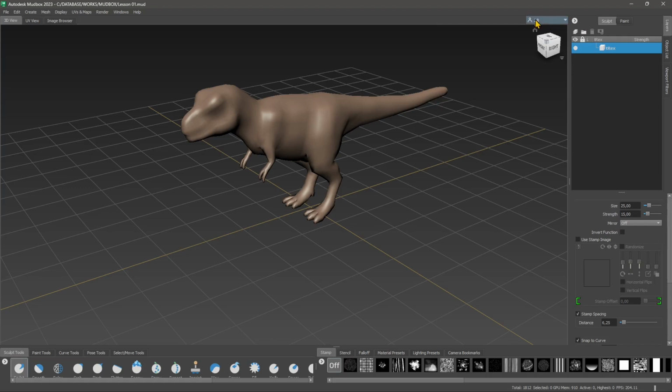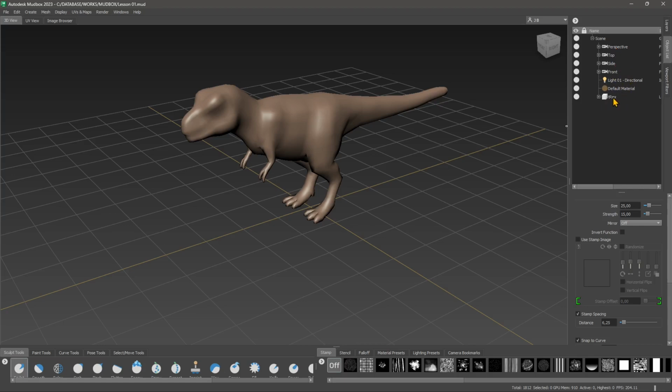Now on the right side, we have the account. So this one here should show the account that you use to log in or to use MUDBOX. And on the right, we have these panels for layers. So you can use layers to manage your work, and we have this kind of navigator of the objects that we have in the file. So these are the cameras, the default cameras, and then we have the default light, and the default material, and then the T-Rex we just imported. So from here you can see everything that's in the scene, and here you have other things for post-production, so we're gonna see those later.